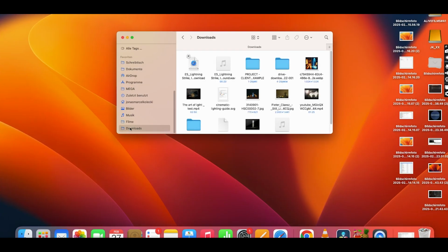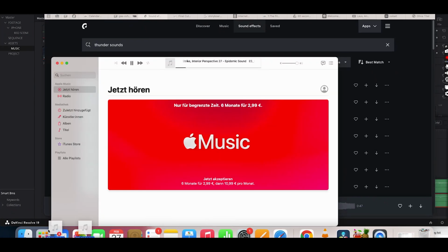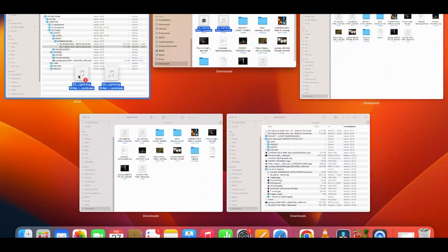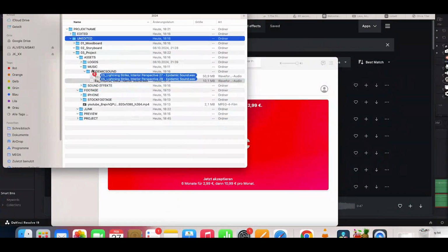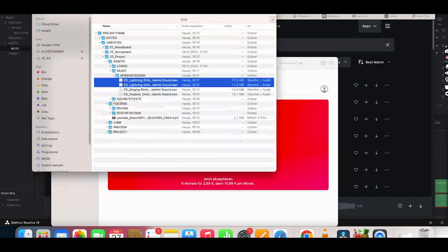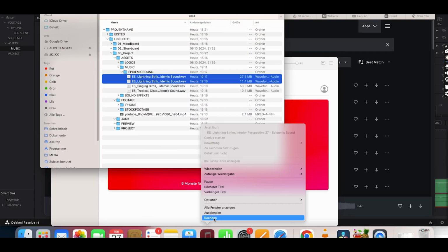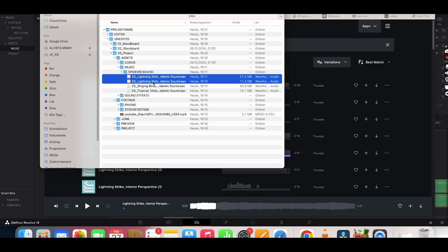I think now you get a feeling why it's important to stay relatively organized, because you gather so much stuff, and then when you just have it in downloads, it's not fun. So that goes to Epidemic Sound. Here we are. Then I'll close iTunes and go back to the editing program.